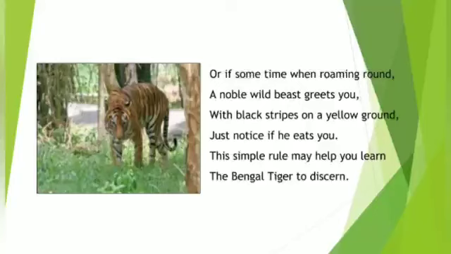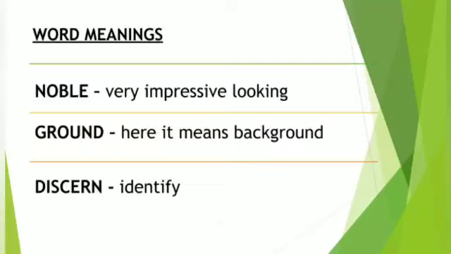She explains that this animal that roams in the jungle looks very aristocratic, and the color of its skin is yellowish with black stripes. And she says that if this creature advances towards you and kills you and eats you up, then you have surely seen a Bengal tiger. Now you just see how the poetess has used dark humor to explain how a tiger looks. Because once a person has been eaten up by a wild animal, there is no use in determining which wild animal it is. Let's see the word meanings from the stanza, children.